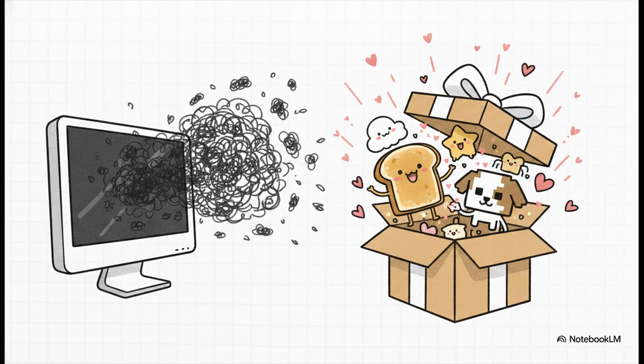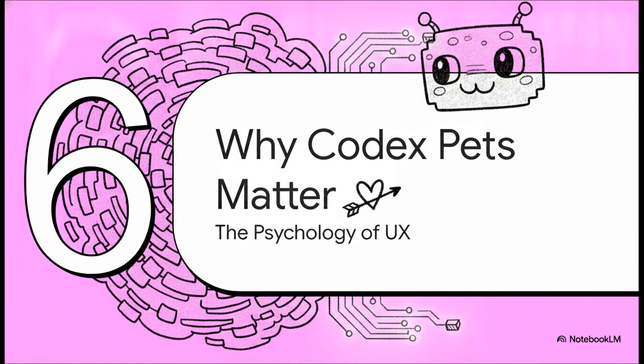People are sharing everything from a classic pixel pup to literally an animated piece of toast named Toast Buddy. It's amazing. Developers are just freely sharing thousands of these creations. It's this perfect, wholesome way to neutralize the inherent stress of software engineering by just dropping a playful, user-generated friend right into a workspace. Finally, we arrive at part 6, why Codex Pets actually matter.